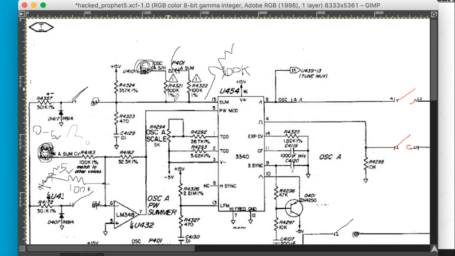The internal volt per octave convention of the Prophet 5 is probably not 1 volt per octave, which is what you would expect for modular. And then I would probably put some sort of pot and have some fixed resistors. You would fix a resistor here and here, and you would choose these. So if you did this from, say, minus 15 to plus 15, wow, that's really terrible looking.